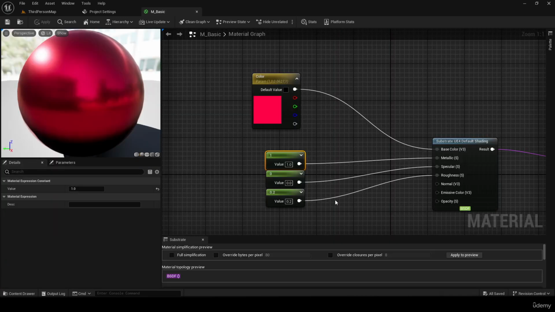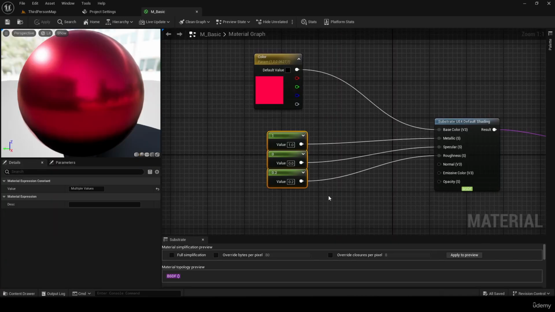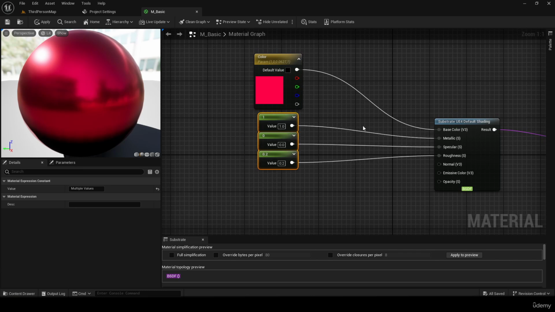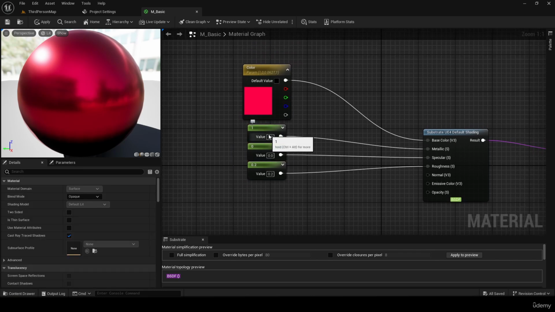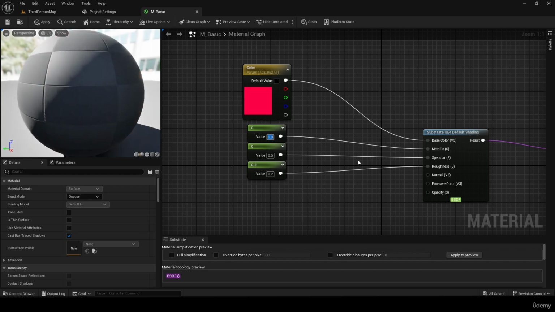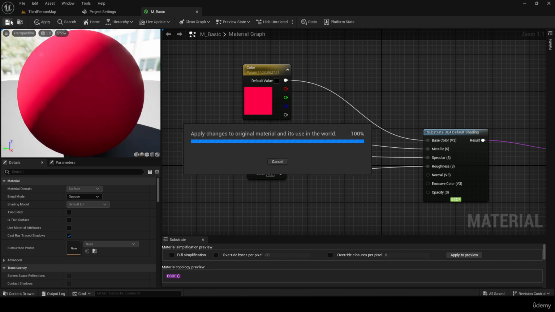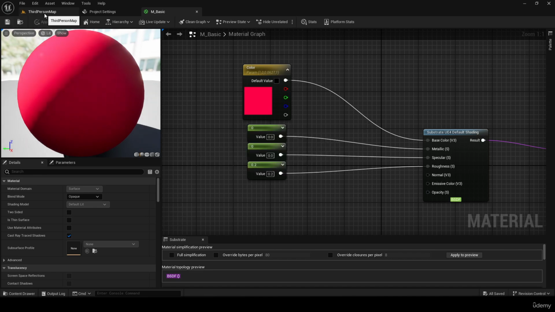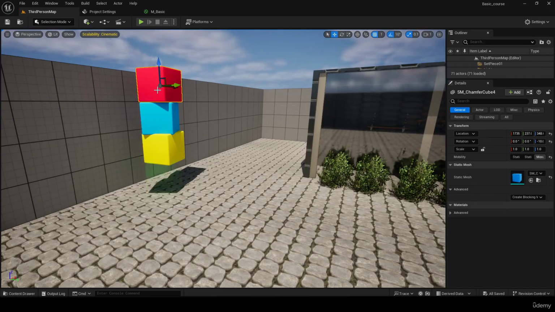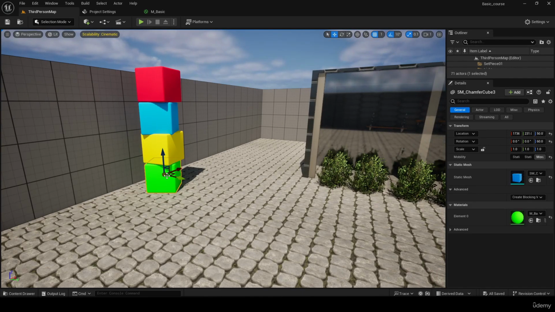Let's say there was a difference in opinion later on, and we want to make sure none of these colored materials are metallic. So we want them to be rough, and we change it in the parent, save, give it a moment, go back, and now all of them are non-metallic.